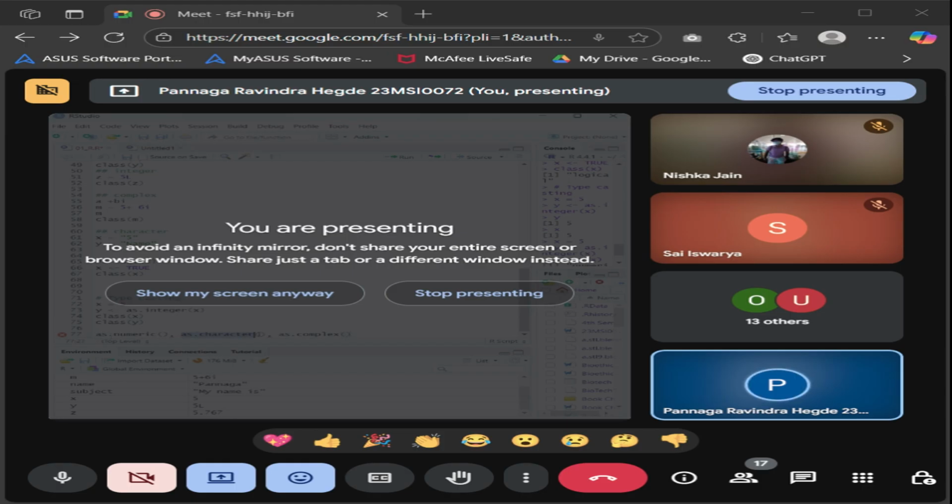The second one, the character function, will convert whatever you give as input to character, and this will convert whatever you give as input to complex data type. This is homework for you guys. It works in the same way. Hope you try this as homework.